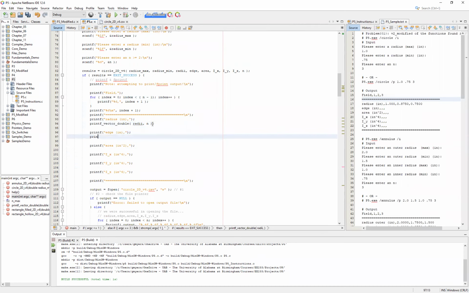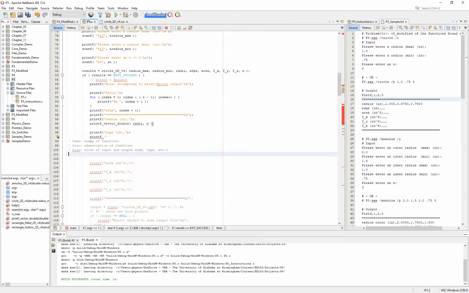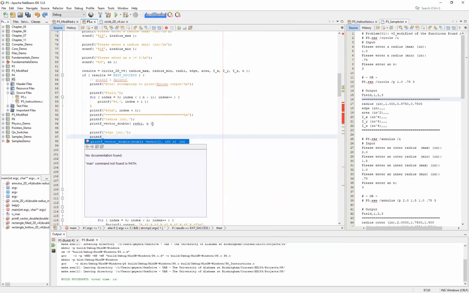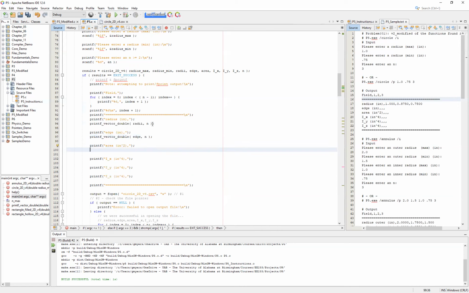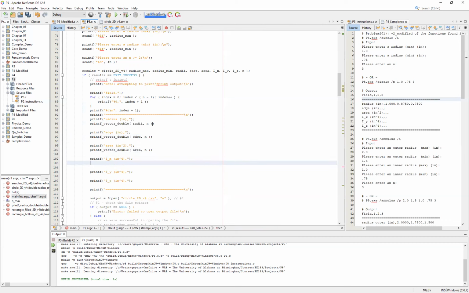I'm going to do the same thing now with our edge as well as the area. And at this point, I think you can probably see why I would do this, because this is going to significantly reduce the amount of code in your main.